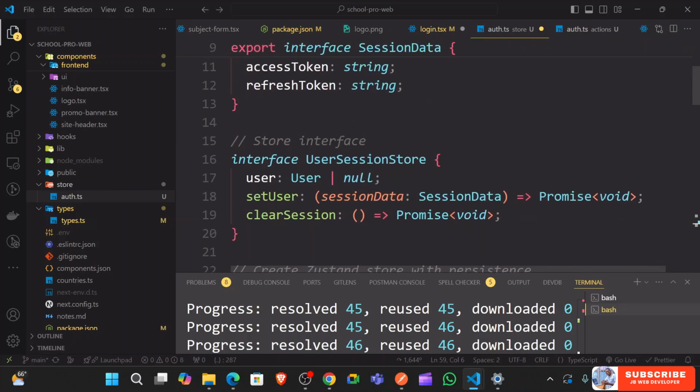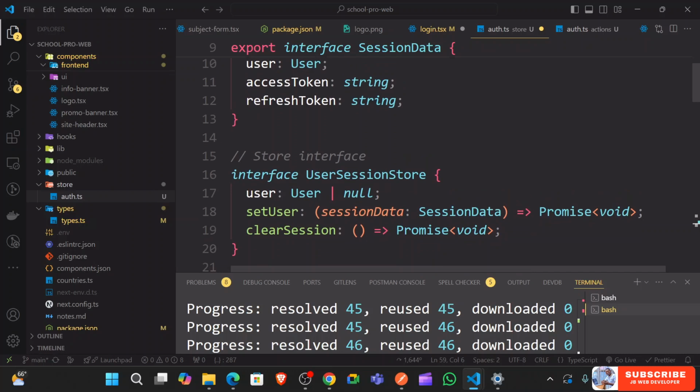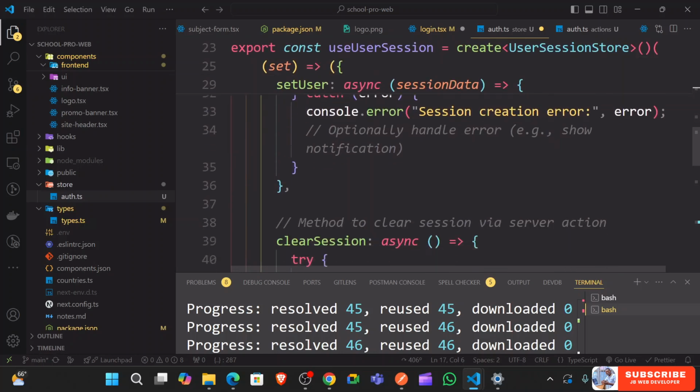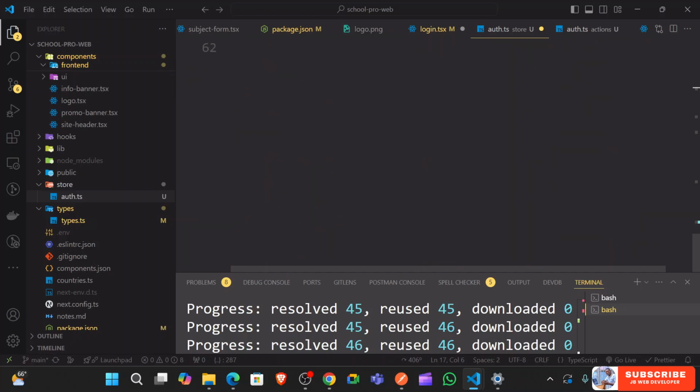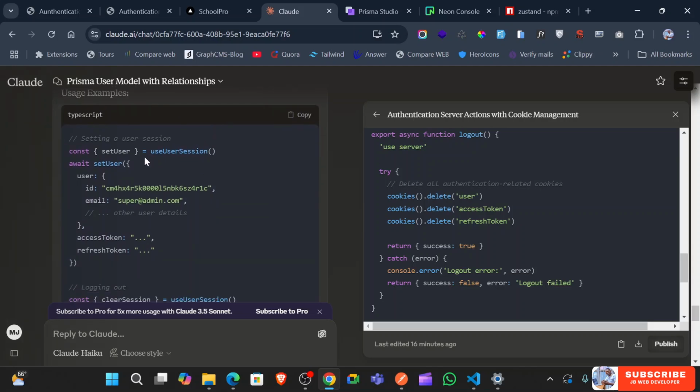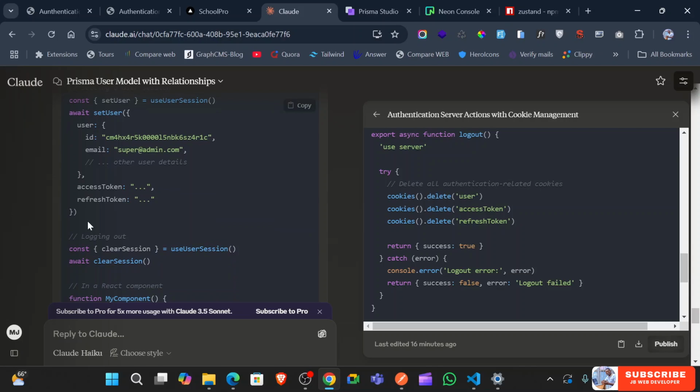Okay, so how do we use this one? Okay, so I'm just going to go back to this. I see if they have a usage. So you can see const set user from use user session, and then you can set user and you pass in this data, which is good.